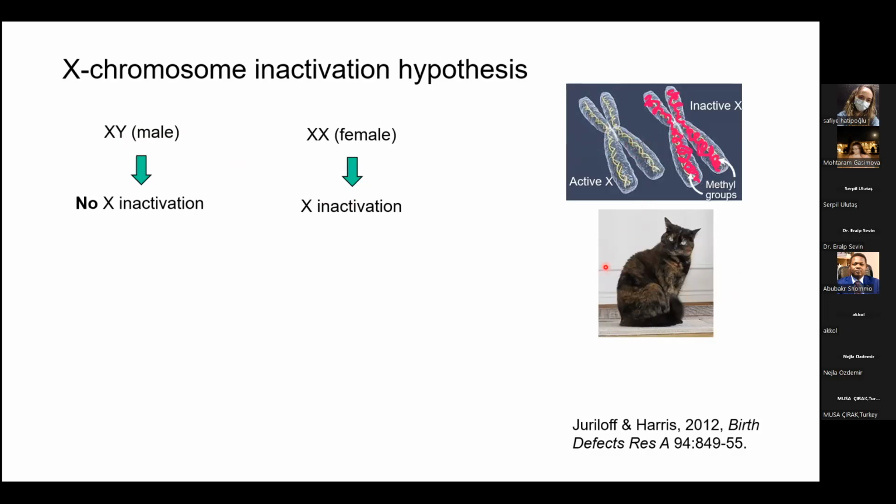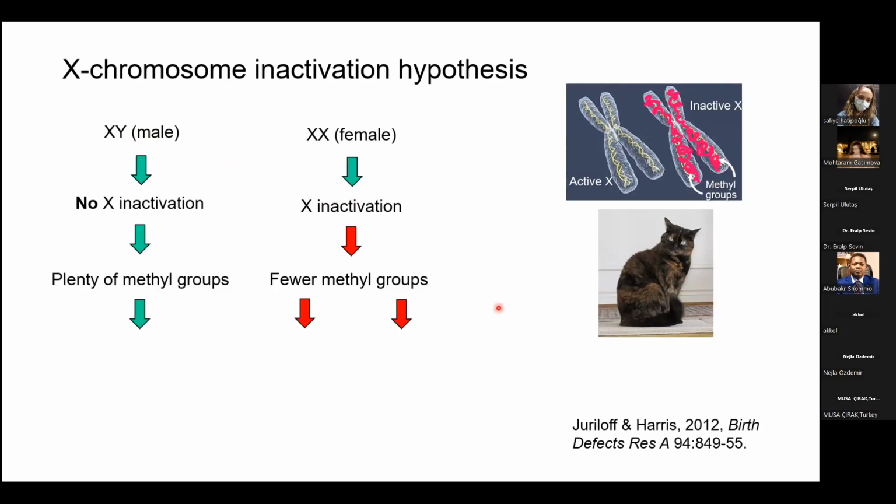So the classic example of the X inactivation mosaic is the tabby cat, which is a female and has a brown and a black fur gene on the two X chromosomes. And so she shows patches of the two colors depending on which X chromosome was inactivated in the precursor to that patch of fur.